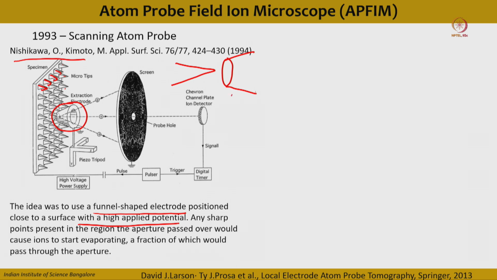Actually, the electric field generated around the tip can be more concentrated. Correct. So the fraction of ions which would pass through, these ions which are generated, the efficiency or detectability of these ions is much increased. It means that detecting a number of atoms in very little time was possible by introducing this electrode just ahead of the atom probe tip.